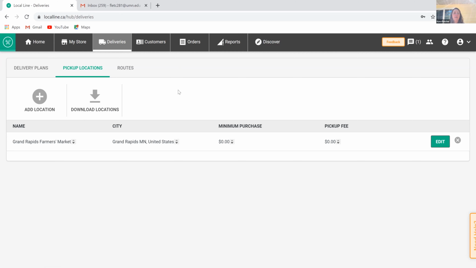Not really. I feel like the vendors who were not comfortable with computers didn't really engage with Local Line. You know, I talked to them about it and they're like, no. I have a couple that are iffy, but they've been good about reaching out to me and saying, I don't know how to do this, can you help me? So I haven't really run into that yet.